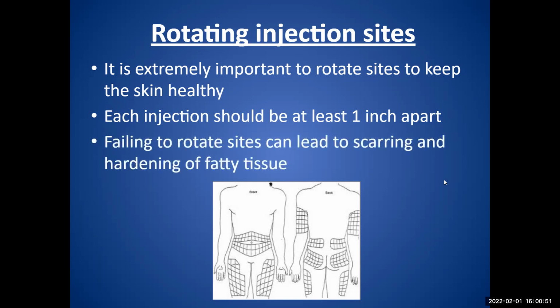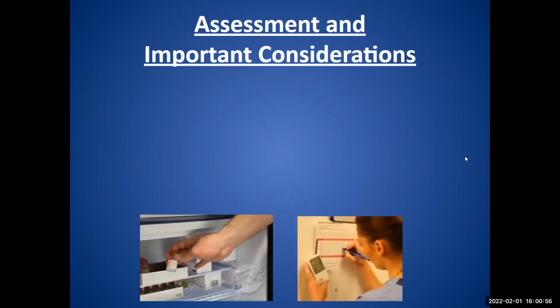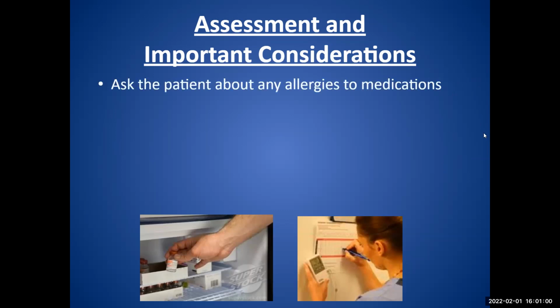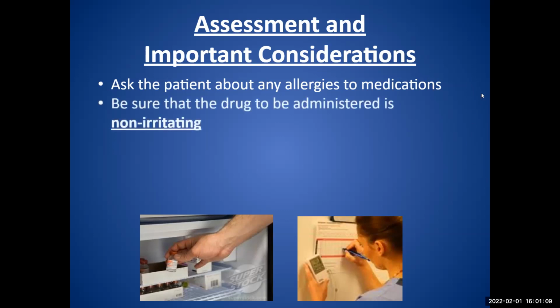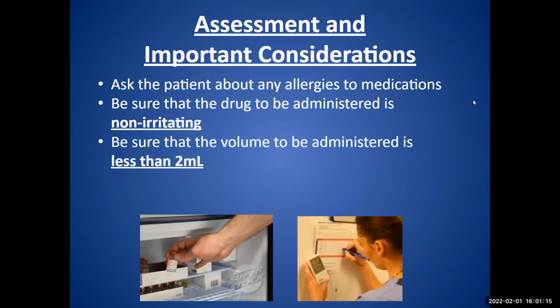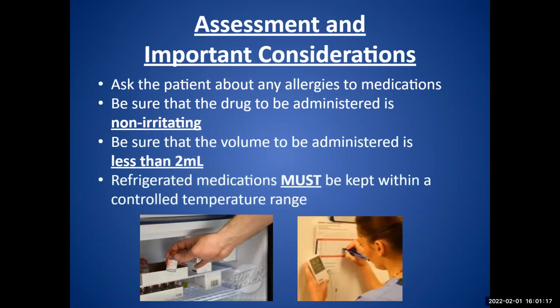Failing to rotate sites can cause scarring and then hardening of the fatty tissue, which is uncomfortable. Okay, so important considerations. We always want to ask our patient about any allergies to medications before we administer anything, right? Make sure for sub-Q that the drug is non-irritating, and ensure that it's less than 2 mLs. And all refrigerated medications must be kept within a controlled temperature range.